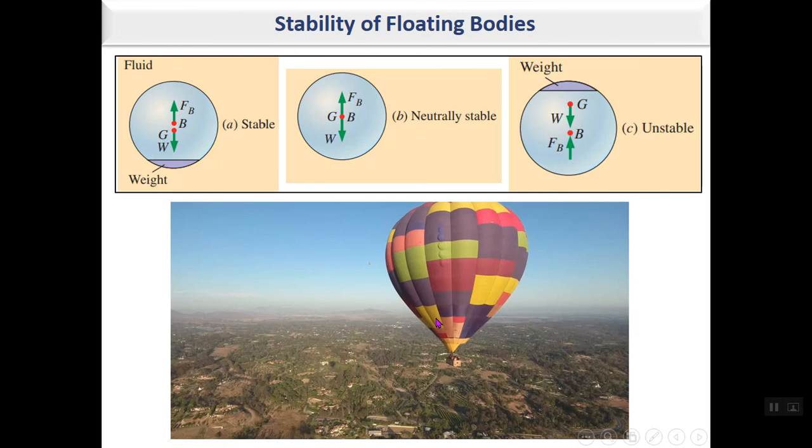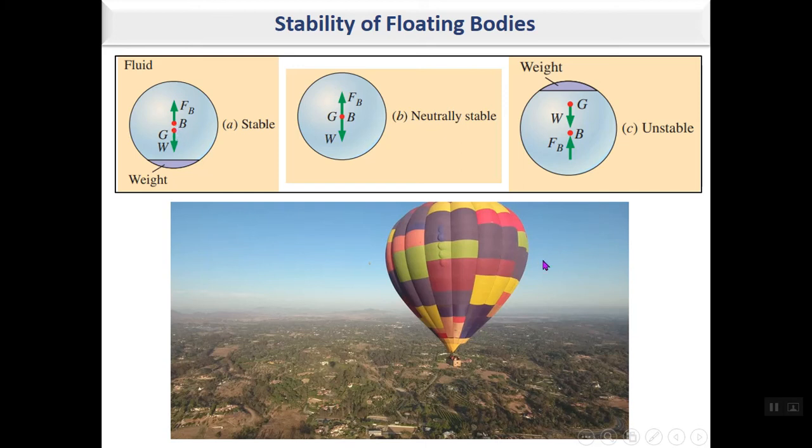Another application in fluid statics is the stability of the floating bodies. Floating bodies like the balloon you can see here. For the floating bodies like the one here, which are actually submerged in the air, the condition for the stability is that you can see here at the left. For stability of the floating bodies, the center of gravity should be below the center of buoyancy.